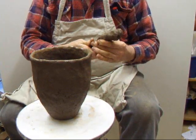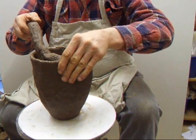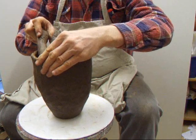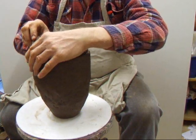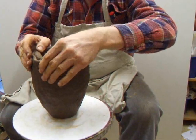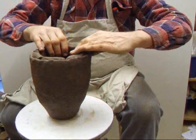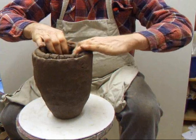As you see, again, that short crumbly clay. There we go. Just going to work that around the rim. Firmly into place again on the inside, as you'll see, because that way you're working the pot inwards all the time.